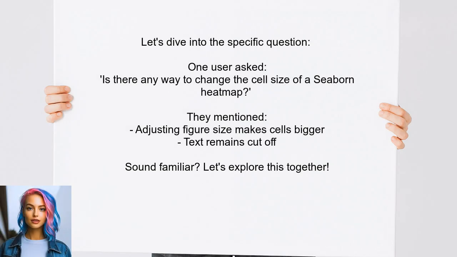Let's dive into the specific question at hand. One user asked, is there any way to change the cell size of a Seaborn heatmap? They mentioned that when they adjust the figure size, the cells just get bigger and the text remains cut off. Sound familiar? Let's explore this together.